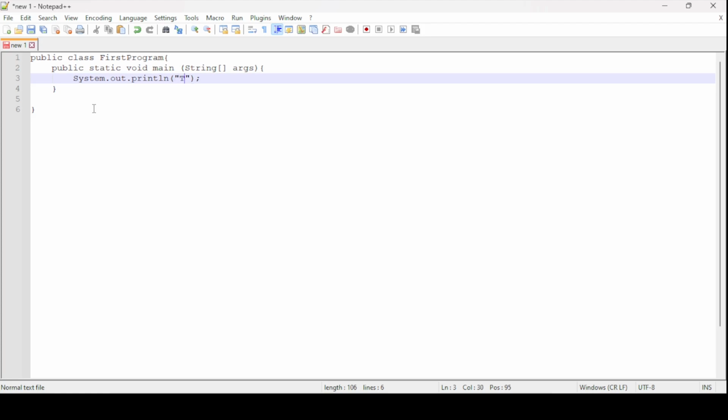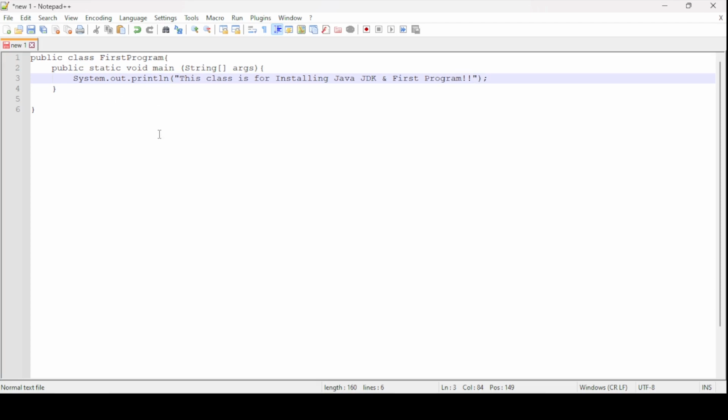And here I am printing: this class is for installing Java JDK and first program. Fine. So this is my class.